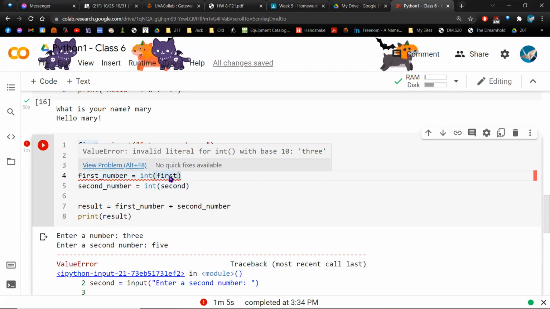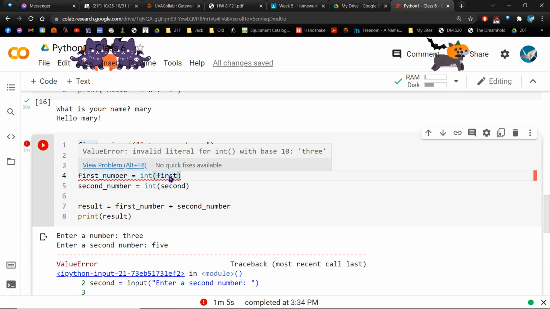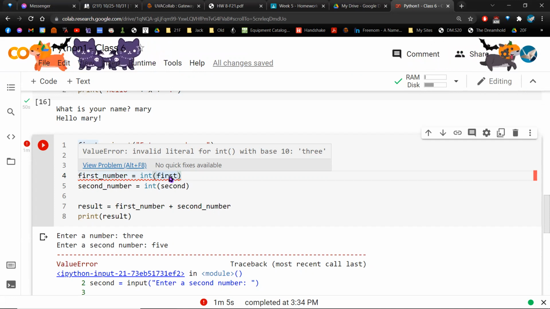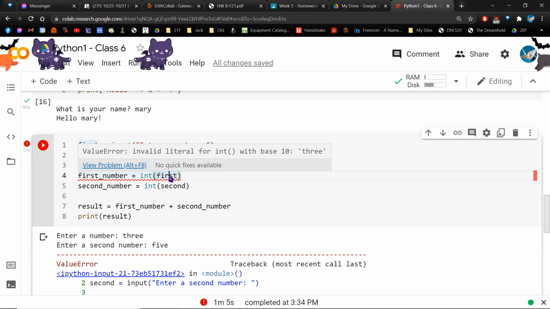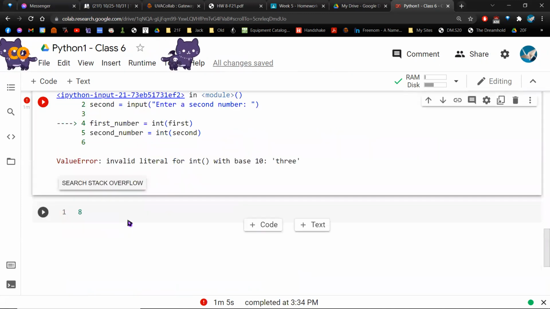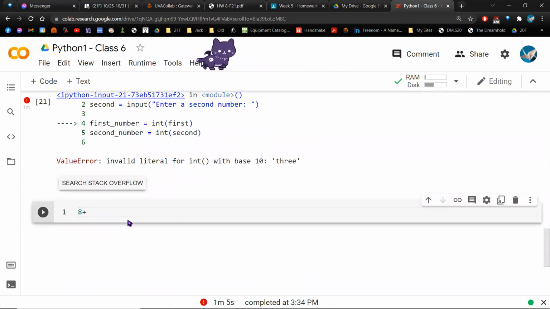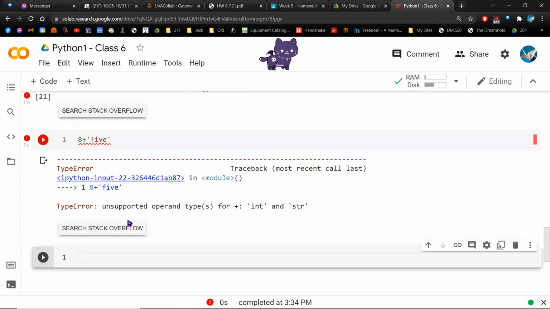So we saw this could be a bug if you don't convert it to integers. However, it can also cause errors. So in Python, you can't add integers and strings together. Right? If you try to add an integer and a string together, it's going to say unsupported operand types for plus: int and string.